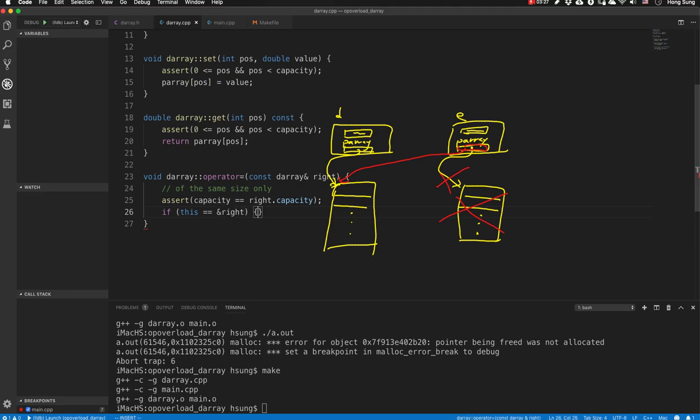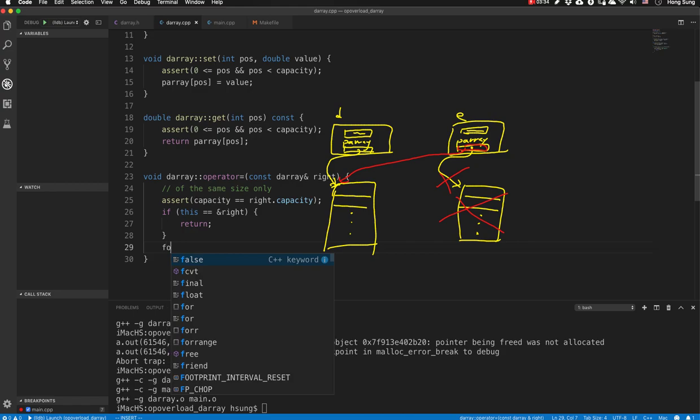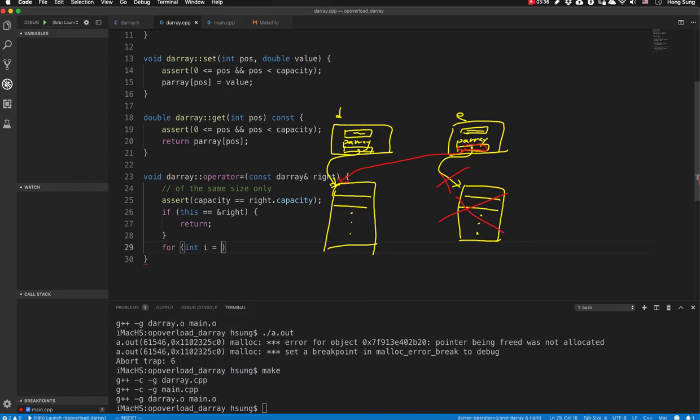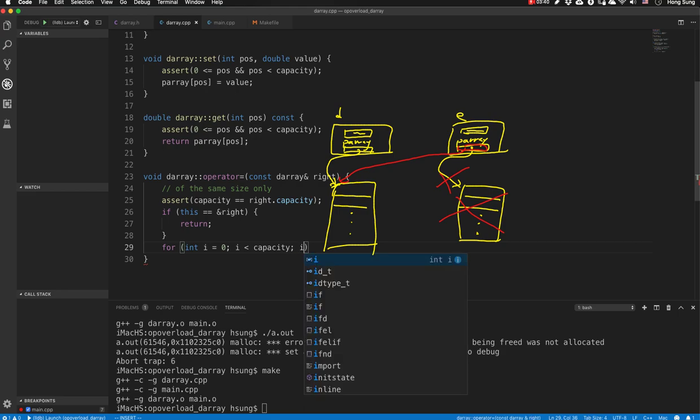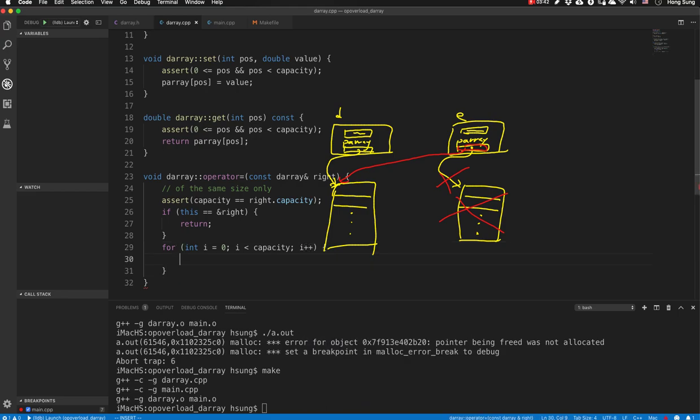If those are the same, we don't need to do anything at all, just return. Otherwise, just copy the contents: capacity, and from the right, each element. We copy the contents, so we don't share the array.